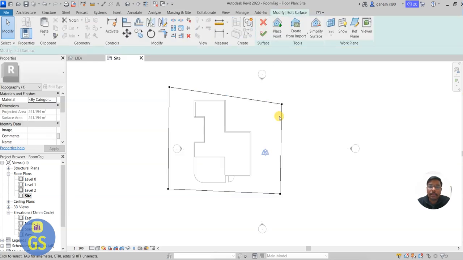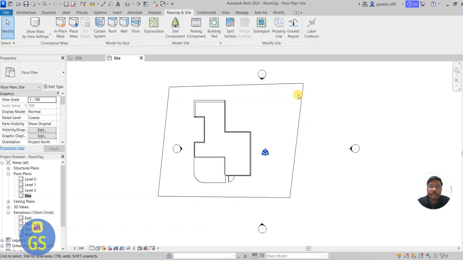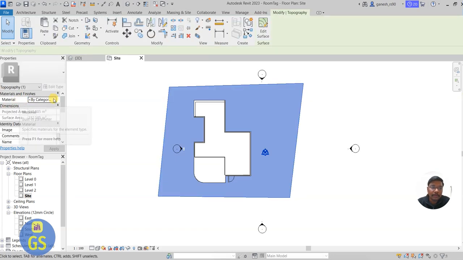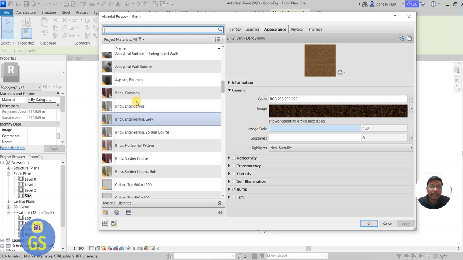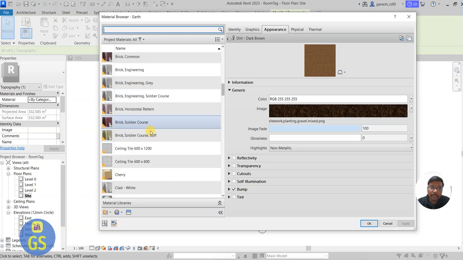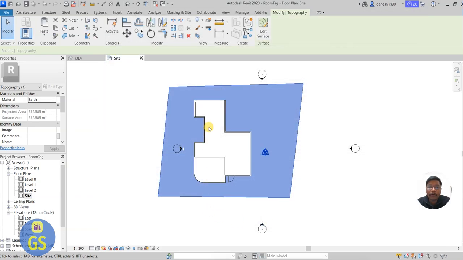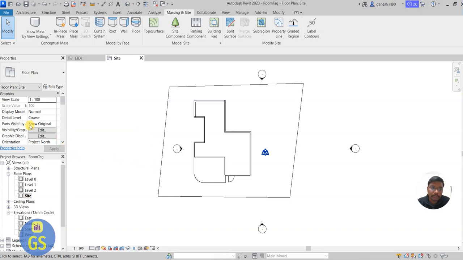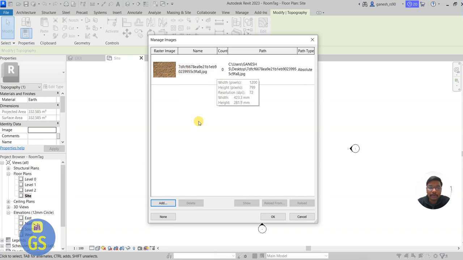Okay, now further, what you want to do is materials. What kind of material do you need for it? Once you select this part, you can see the material here. You can select it and add additional materials, like earth or asphalt. Whatever material you like, you can add to the surface. Basically we go for earth material, which is nothing but soil. Or else, if you have some pictures, you can also add an image: select the image, upload the image features over here, and then apply accordingly.